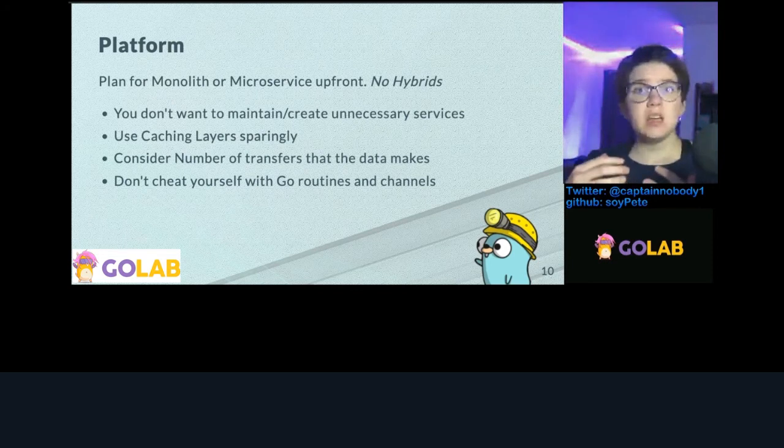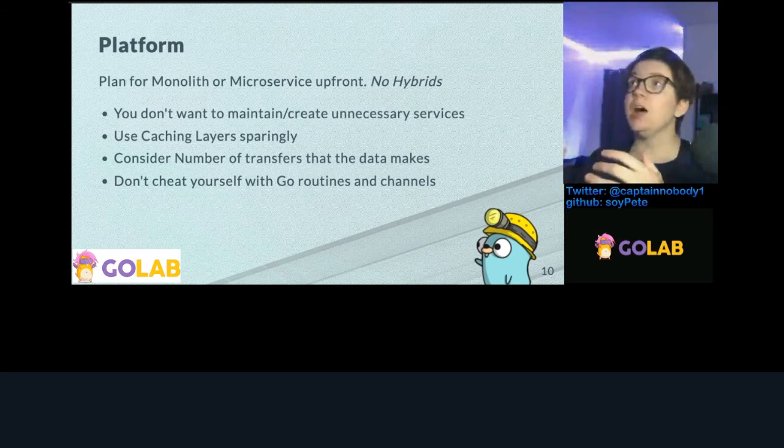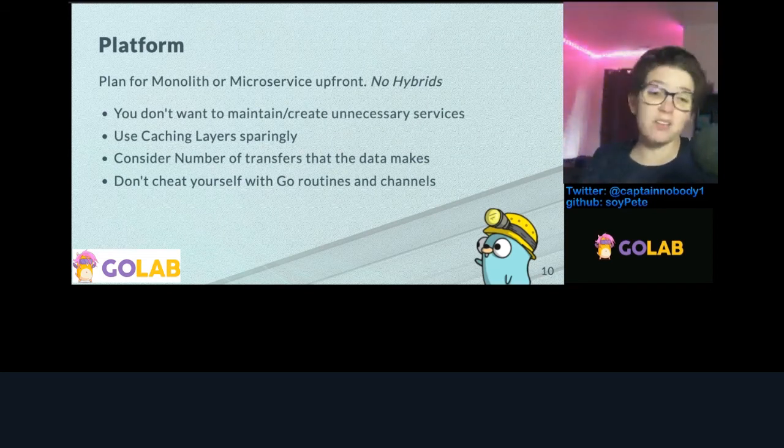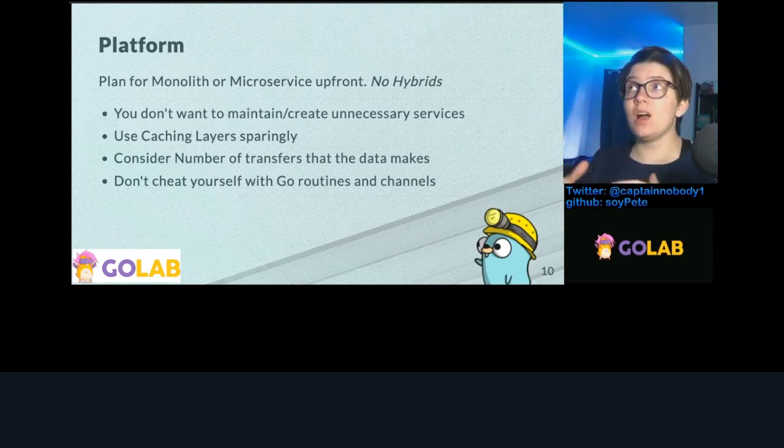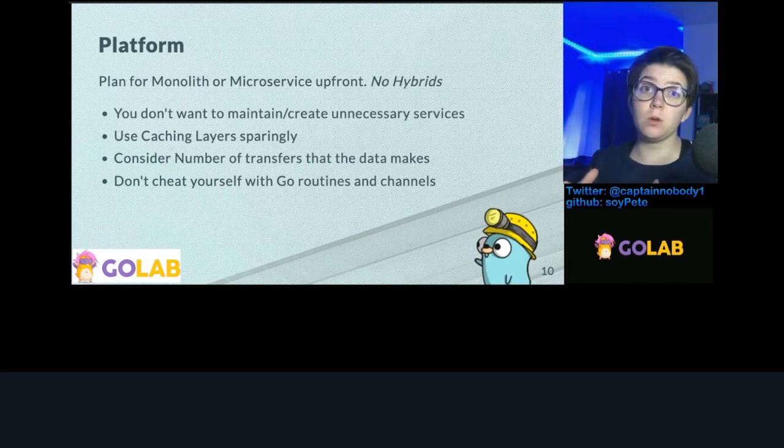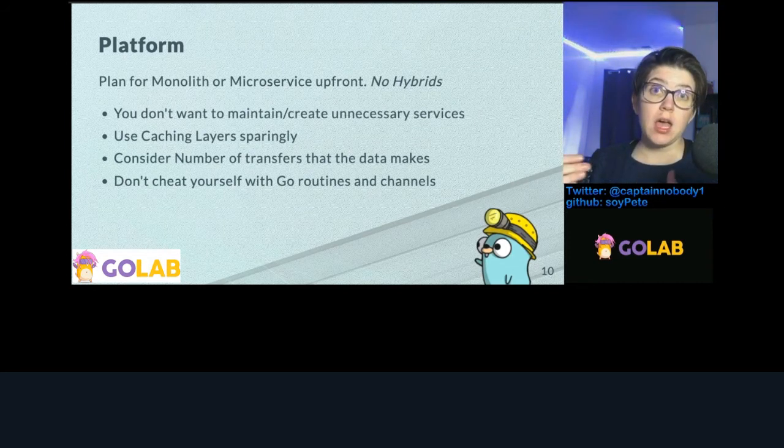That being said, you need to be very aware of how many times you're caching your data, how many databases are copying your data. You don't want to have too many copies of your data, because that encourages the data to migrate or to not be consistent across all of the copies. And you do want the data to be as consistent as possible throughout the entire pipeline, especially for your customer.